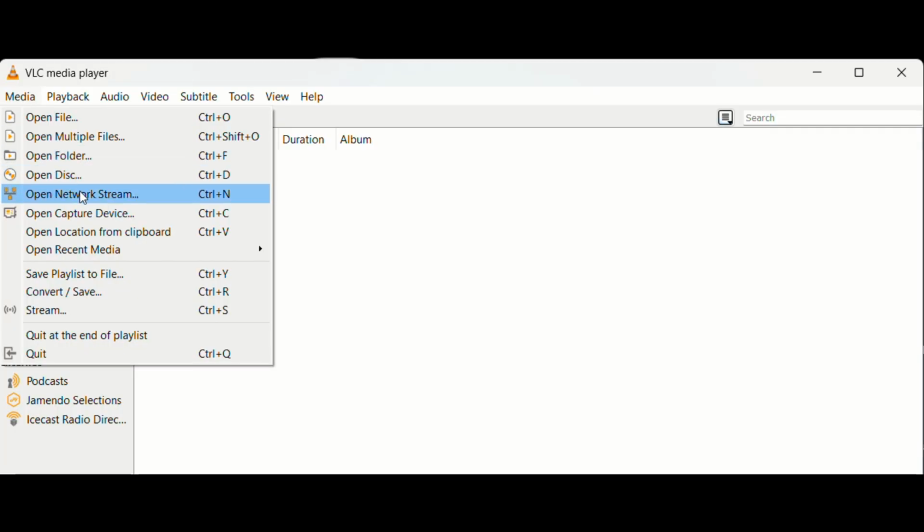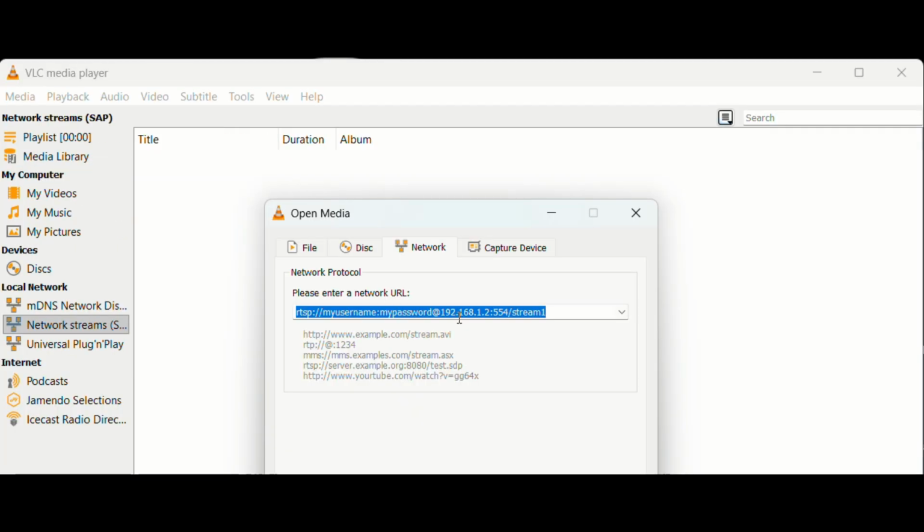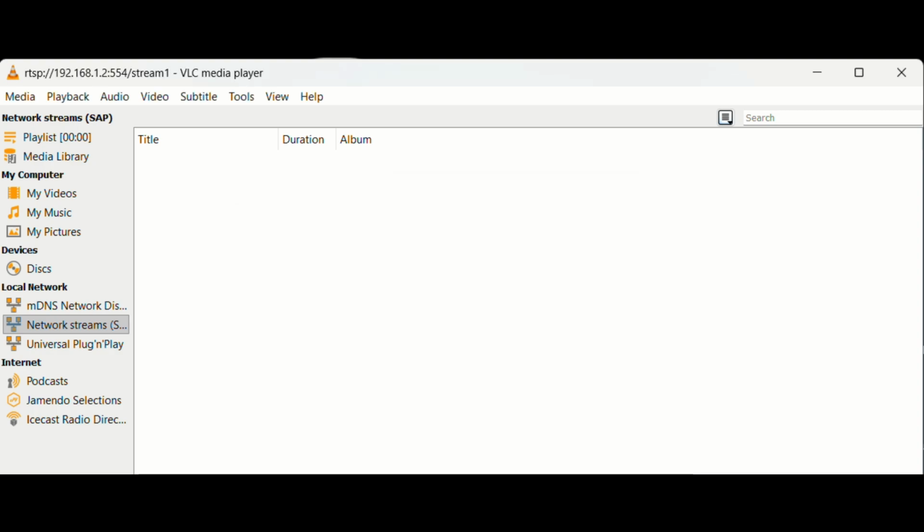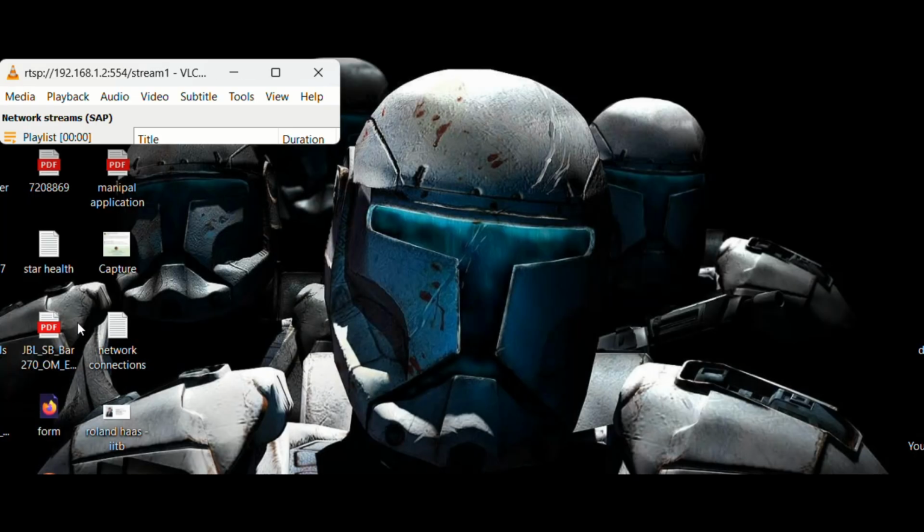Next step is to configure the VLC player to stream the CCTV camera feed. So please open the VLC player, open network setting, and in the network setting here you can give the URL which we had discussed earlier. So that is nothing but RTSP and the username and password which you created in the previous screen in the mobile app which I showed you. Once you give that, the IP address should also be given, which I had given you in my earlier input.